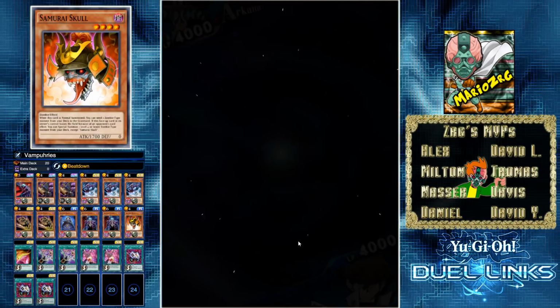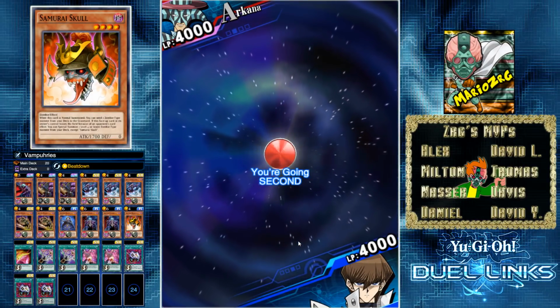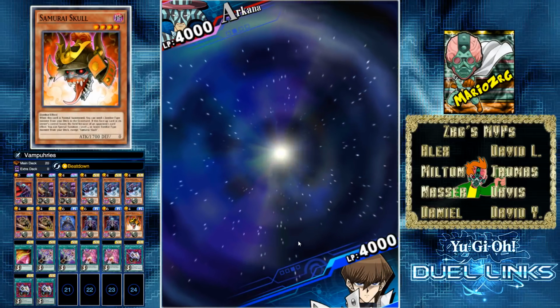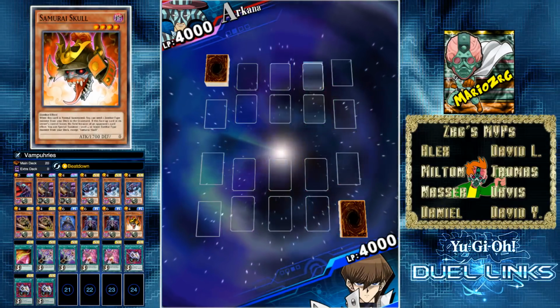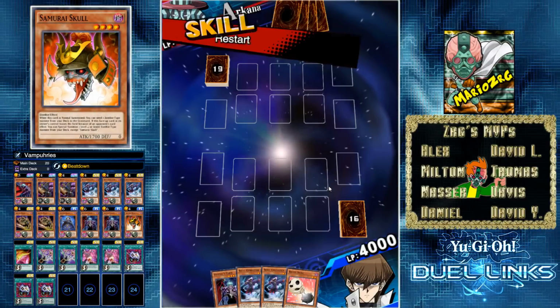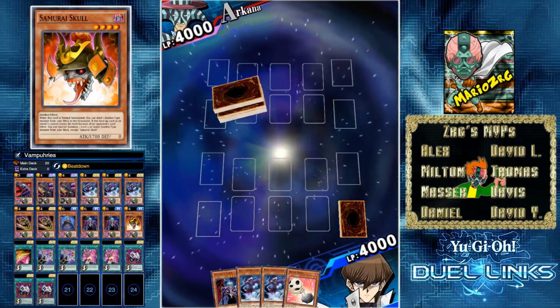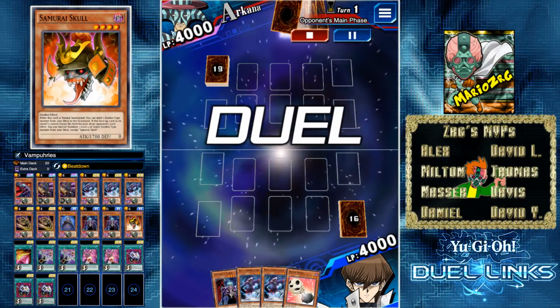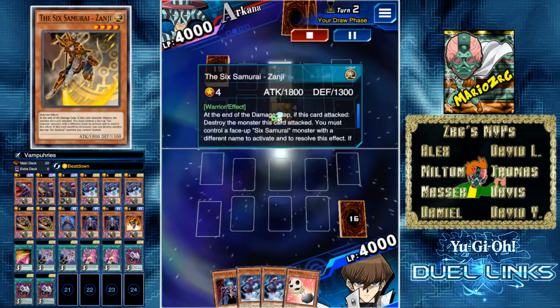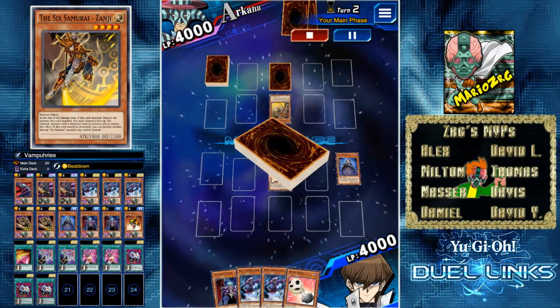Alright, we got Arcana. Now most of these games were pretty quick. Like I mentioned, I didn't build a deck for the long game. But we see a restart Arcana. All spells and traps, so we don't really know what they're running just yet, based on that lineup. 6 Samurai Sanji. Did not know what to expect.